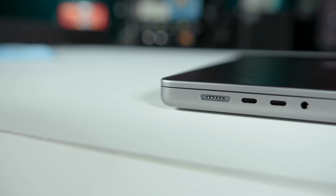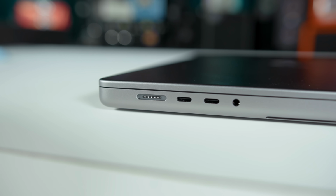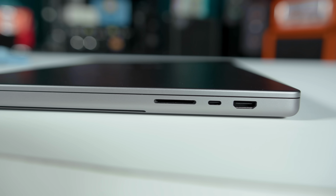One thing I really like with this machine is that Apple's gone back to the MagSafe charger port. Plus, it has 3 Thunderbolt 4 or USB-C ports, an SD card reader built in, a headphone jack, and it has an HDMI 2.0 port for connecting to an external monitor. And depending on the monitor you're using, you can also connect displays to the Thunderbolt ports if you need multiple displays or if you want the best display resolution.